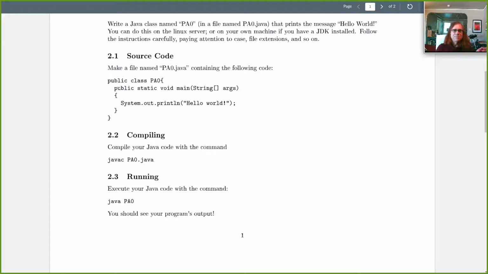Alright, so that's the Git part of it. If there's any questions about that, let me know. But set that up today, push your PA0 over, and if you want, send me an email today and ask me to check accessibility, and I'll try downloading the repo to make sure it's available.